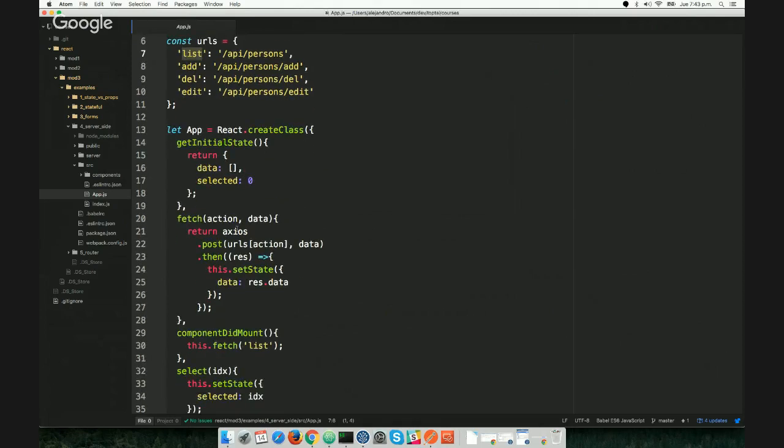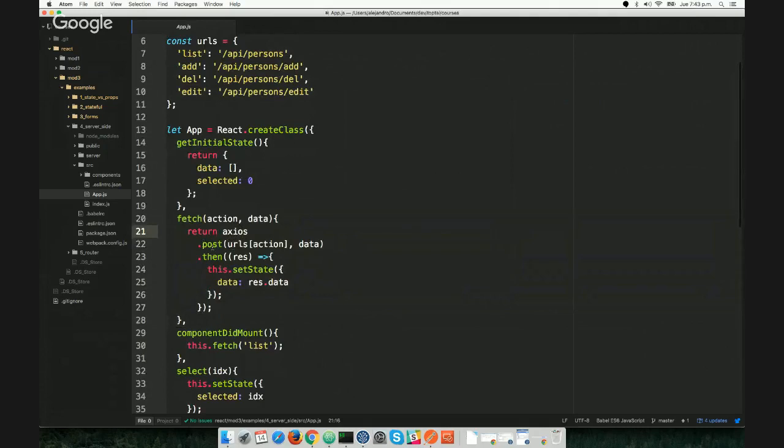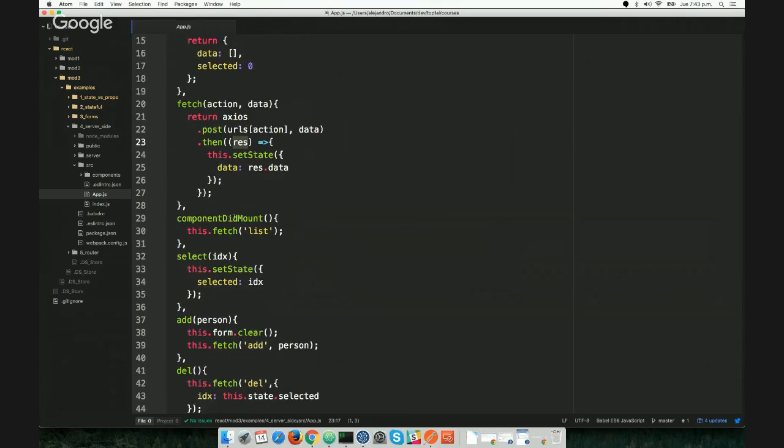And we're going to define a fetch function, which is calling Axios and posting to the URL depending on the action and sending the data if I am sending data. And then I'm getting the response from Axios, and setting the state to whatever the response data is. So in component did mount, I'm calling the fetch method with the list action just to retrieve the initial list of persons.